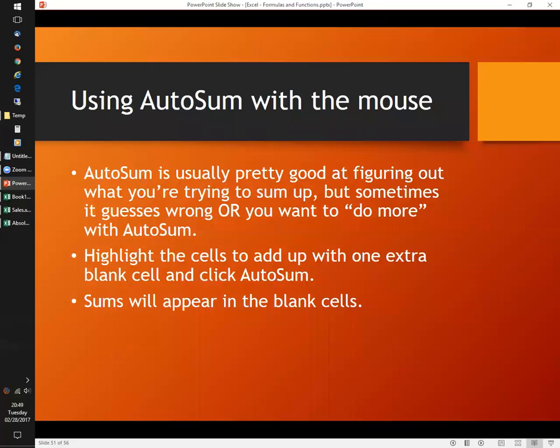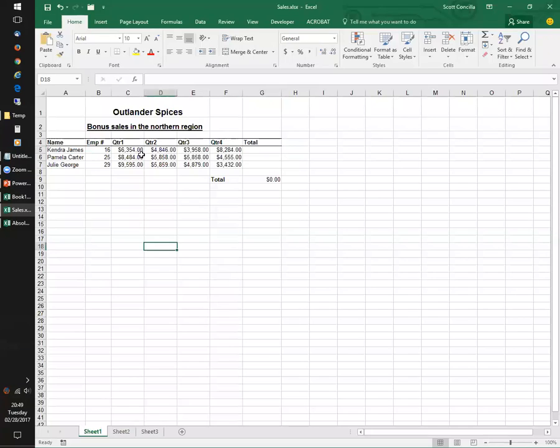In that case, you're going to highlight the cells that you want to add up, but you're going to add on one extra blank cell and then click auto sum. So here's what we're talking about. For the across here, I already know there's a problem. So I'm going to highlight C5 through F5, and I'm going to add on the empty cell here at the end. Okay, so I've got the four cells I want to add plus one blank, quote unquote, at the end where I want the auto sum to appear.